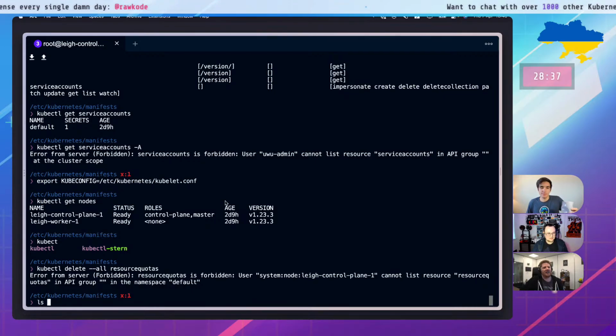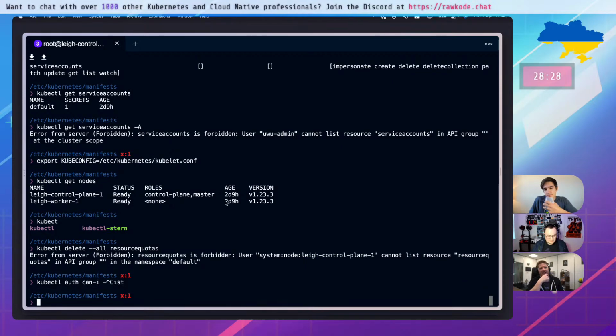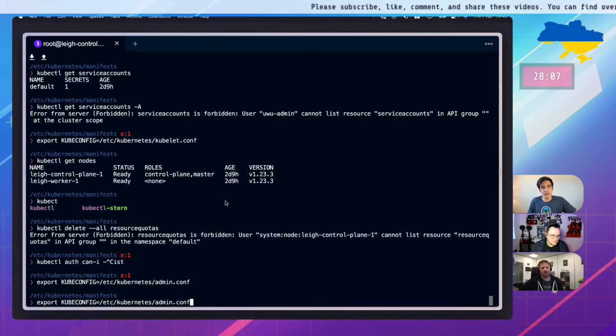What Marcus tried there was switching to the kubelet conf, which was a nice try, but that would be able to allow you to modify the RBAC. But I would encourage you to run can-i list again and pay attention to a couple of things in there. Yeah, I saw there's the impersonate. Or even before the impersonate, there's something worth checking out. Oh, was there another? I don't actually know if this shows up inside of can-i or not. The thing that you need, it may not show up there for a peculiar reason.